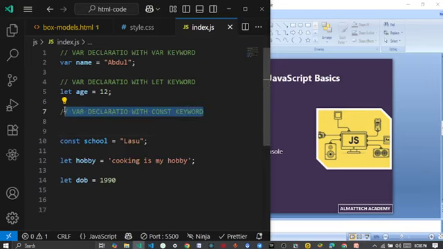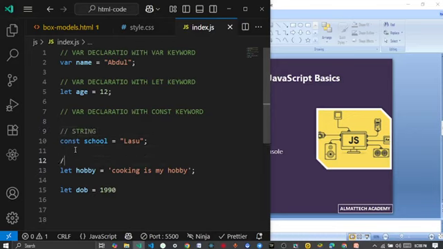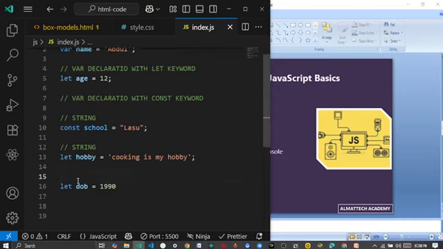So this won't even display your code. Even if you come to comment this space, you can see the code won't work again. So that's what we make it a comment for. So now this is actually a string. So let me put another comment. So let's say this is a string, and this one down is also a string as well. Then this third one here is a number, or we call them integers.